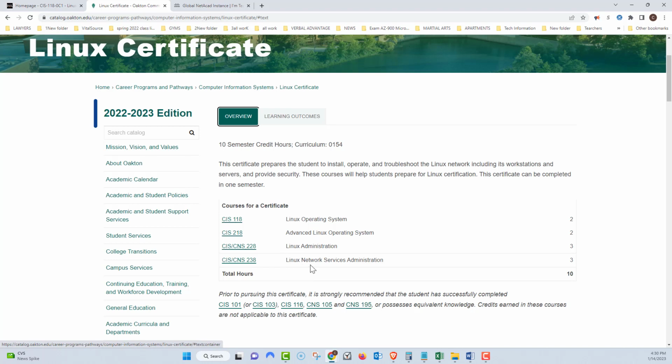And then in these second two classes, we're going to introduce you to Red Hat. So when you start learning about Linux, you're going to learn that there are many different distributions, and these are the powerful distributions that we're going to introduce you to. Okay, enough with that, but shoot me an email and let me know.